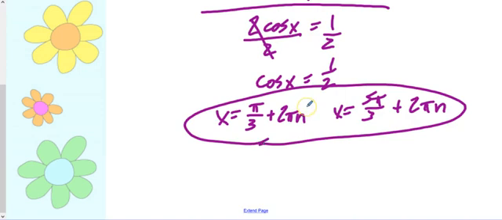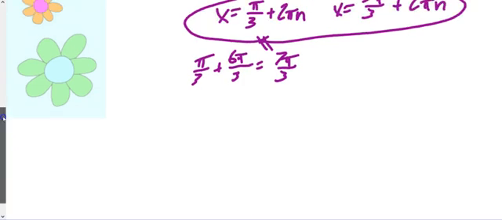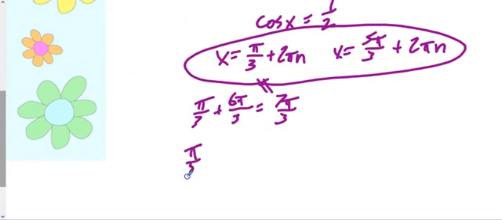Well, let's say n is 1. Okay, so after pi over 3, let's see what we have. So we would do pi over 3 plus 2 pi. 2 pi is the same as 6 pi over 3. So when we add those together, we get 7 pi over 3. So again, those are coterminal, so it makes sense that they'll have that same value. And then if my n was 2, all right, we'd be adding 4 pi. And 4 pi is the same as 12 pi over 3. So when we add, we get 13 pi over 3. And we could keep going.